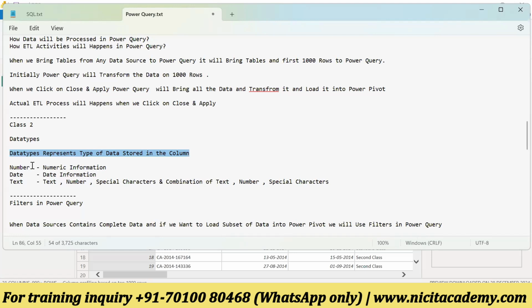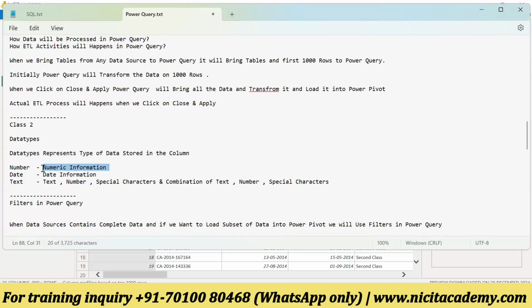If I take an example of number, for the number data type only numeric information is allowed in that particular column. If for a particular column I am giving a number data type, the rows should have only numeric information.